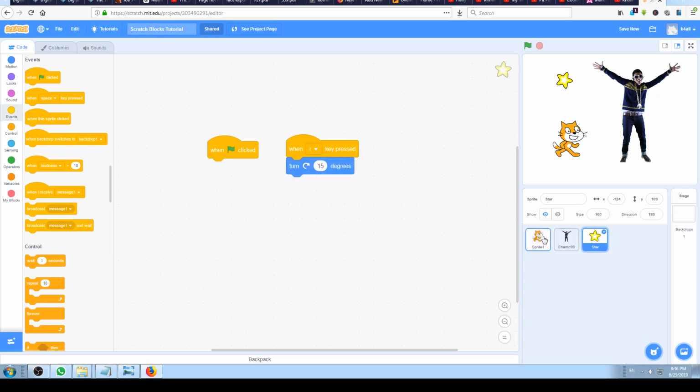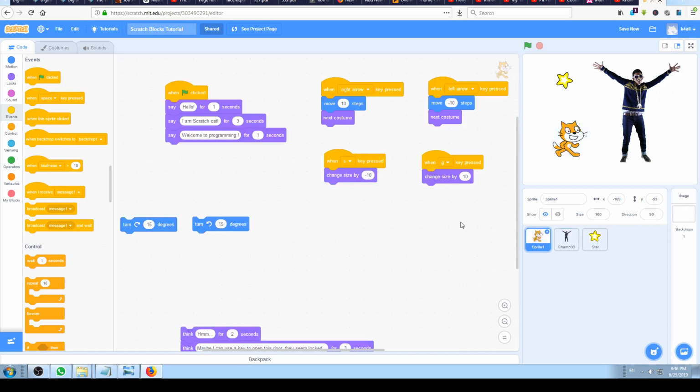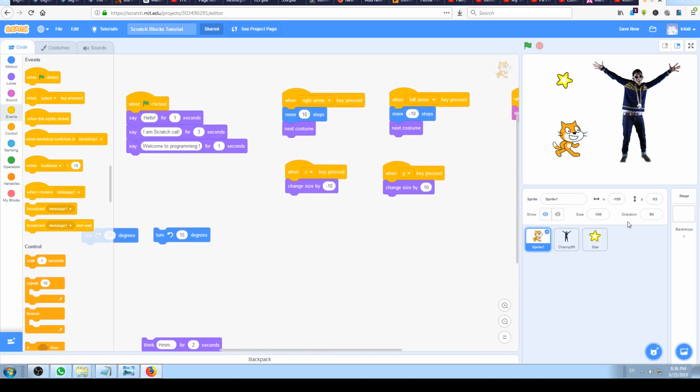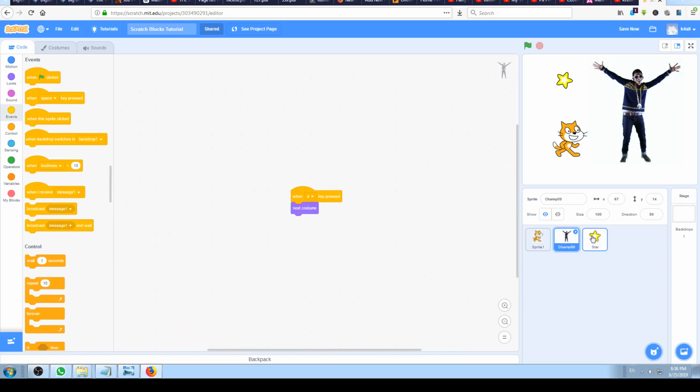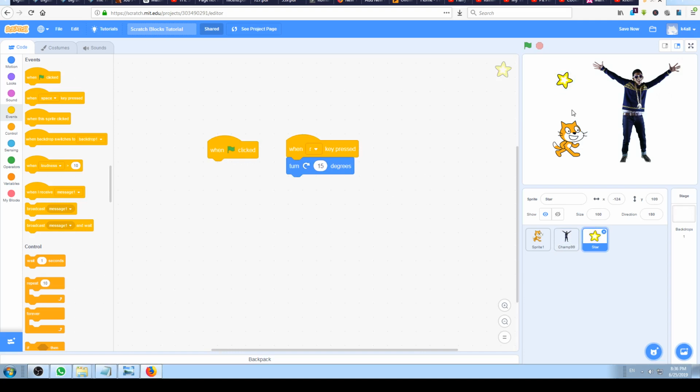Did we use that letter for the cat? No. For the champ? No. Great. Okay, so now when I press the letter R, the star rotates, which looks great. If I hold it, it looks like it's animating, which is great.